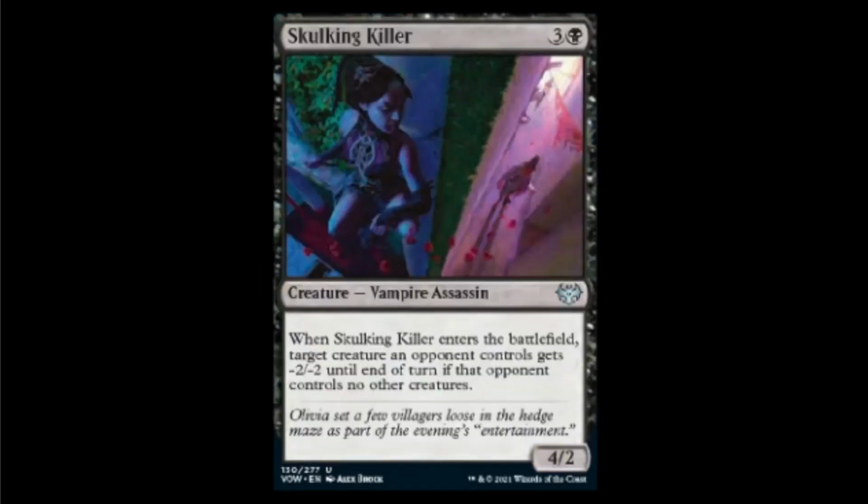Skulking Killer. So for a black and 3, we get a 4/2. When it enters the battlefield, target creature an opponent controls gets -2/-2 until end of turn if that opponent controls no other creatures. So it only does it if they have one creature, basically. Okay, so I mean that's fine, I guess. It's still 4 mana for a 4/2, which is fine. It's gonna be great in sealed and draft, but that's really the only time this thing's gonna shine. And even then, it's gonna be iffy. So be careful if you play this thing.